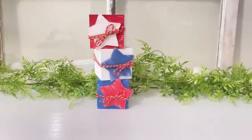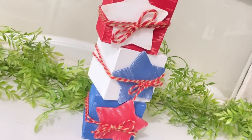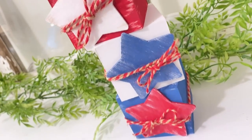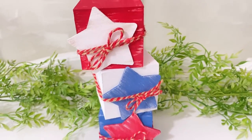And there's a lot of different options. Like I said, you could use the dice if you had smaller stars. You can use the outside of the boxes. The possibilities are endless. And I hope you guys are totally digging these simple patriotic DIYs today.